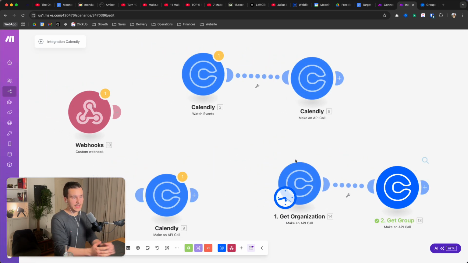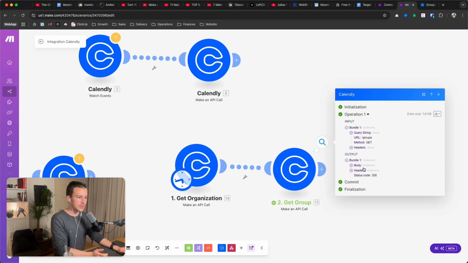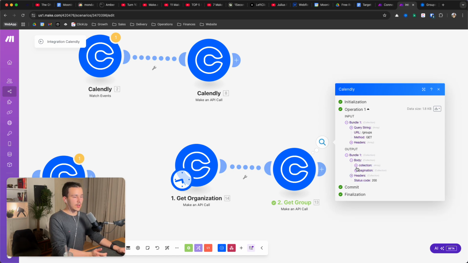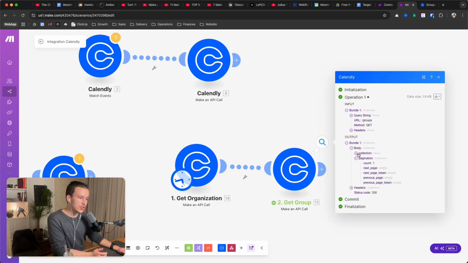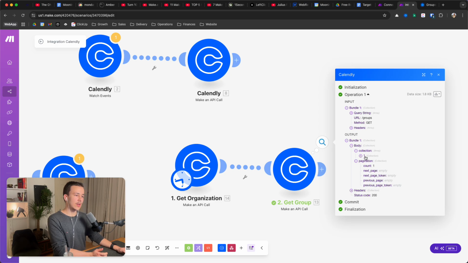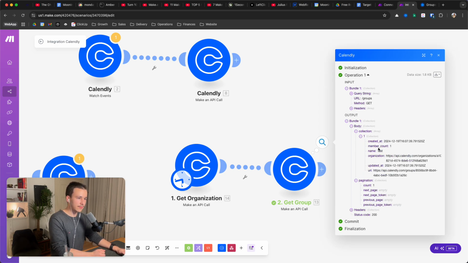Now that basically shows you all of the groups with the URI for each group. So under collection, you will have a collection for each of the groups you have. You can see the one I have here, which is test, right? And now you finally get the link, the URI you want, which is this down here, which is /groups.